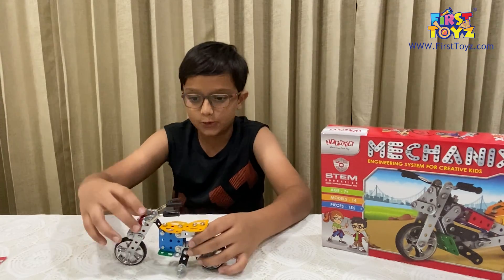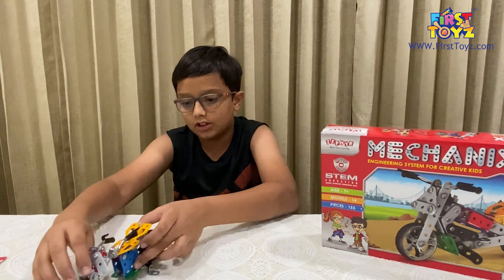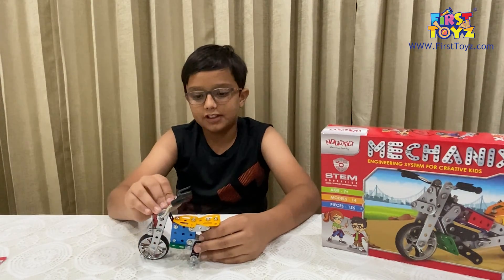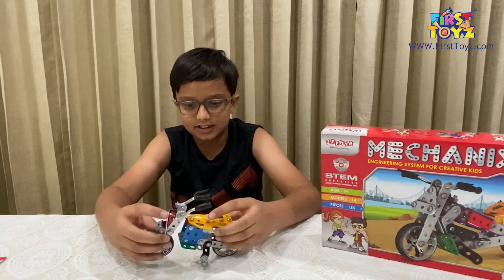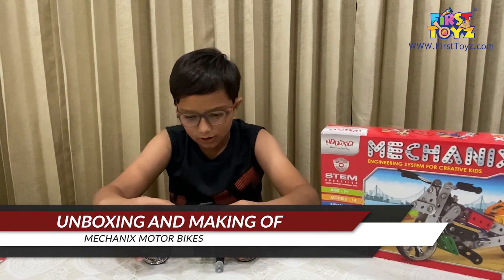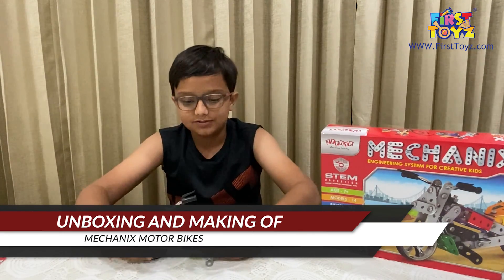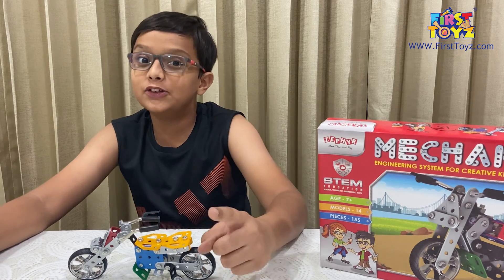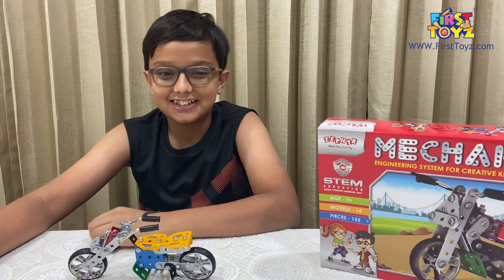Overall this is a really good set and I liked it. It has three modes: hog mode, which is my favorite — it has a longer frame and looks like a racing bike; bicycle mode, which looks like something you'd see in a residential area; and the regular street one. I like the hog one the most as it looks really menacing. Thanks to firststars.com for supplying this. If you've watched to the end, you're officially awesome — this is Adish Vadyar signing off, see ya!